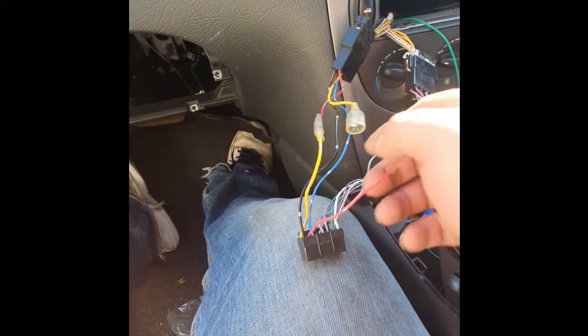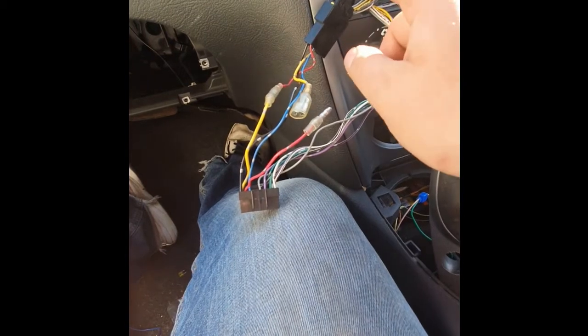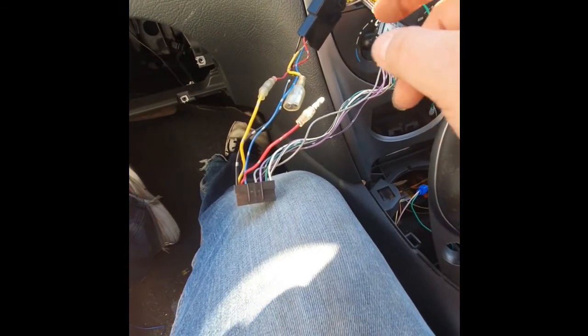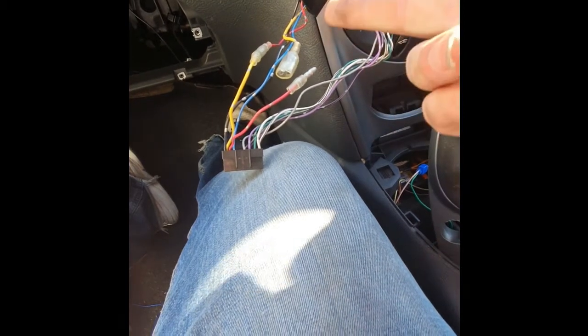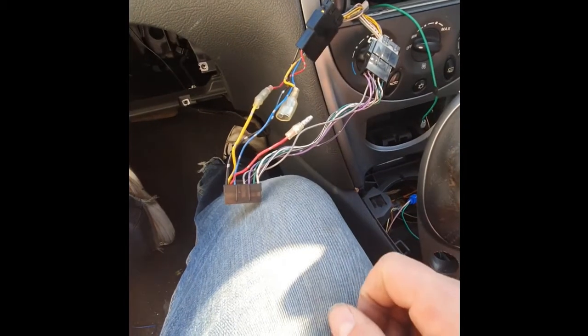You should never plug it straight into the wire harness of the C5, only because that particular pin, that cable, is actually a data cable, and so by plugging an aftermarket stereo straight into there, the data doesn't transmit very well, and the car sees that it's got a load of issues.